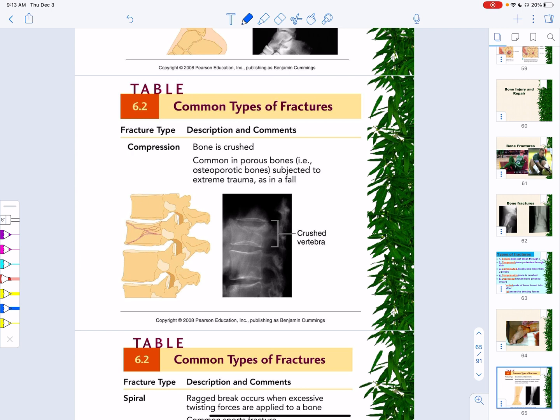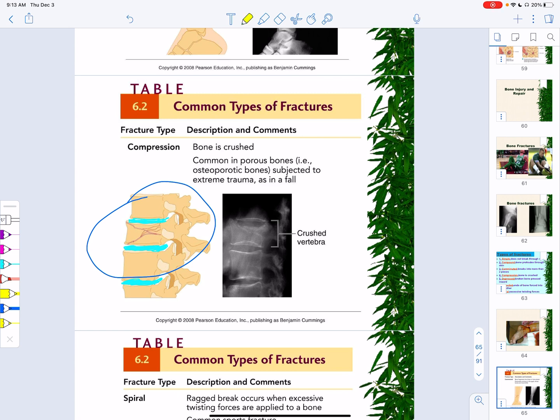You'll notice in the picture that the second vertebra in the row has lines through it right here. So we can see that that vertebra has been crushed. Hopefully in your mind you're thinking about what might be in between these, right? We don't want bone on bone. We want something in between. Hopefully you're starting to put together these pieces that we've been going through. This is where the intervertebral discs would be. This is where we have the strongest cartilage of all.